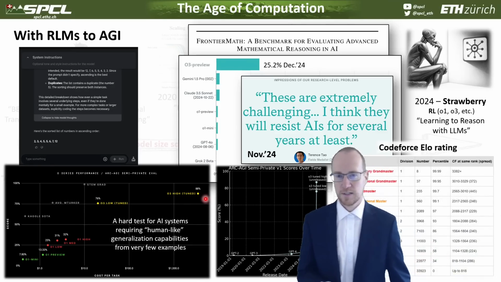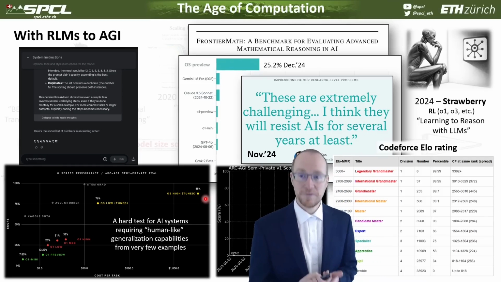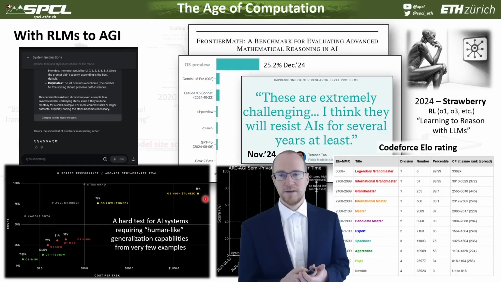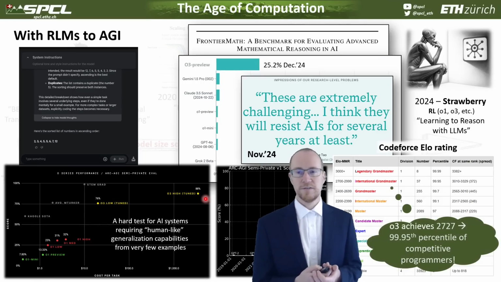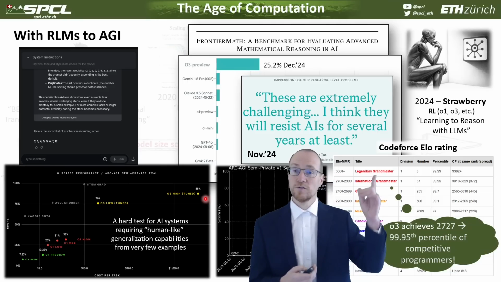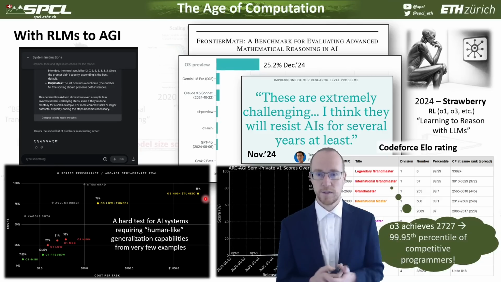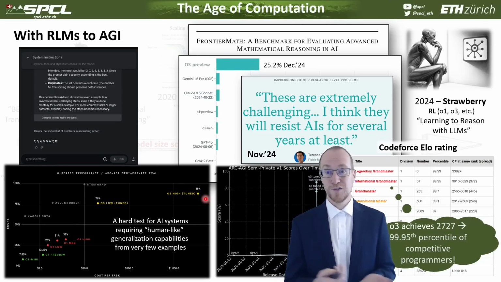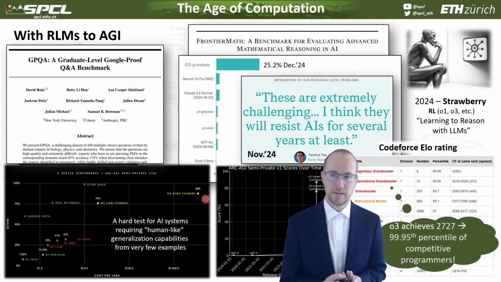So that's quite interesting. Now you may say, oh, I'm a programmer, I'm safe because I'm very creative in my job of programming. Well, I have to disappoint you as well. So O3 actually achieves the 99.95th percentile of competitive programmers. Some people claim, in this Elo rating, which is kind of a programming game, that there was some data leakage, which could be the case. So I'm not 100% sure, but those are the numbers that they report officially. So who knows whether data leaked or not. So we should all see this with a grain of salt, but quite impressive results.